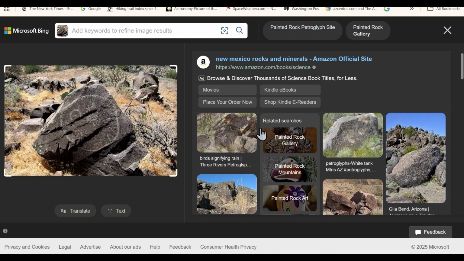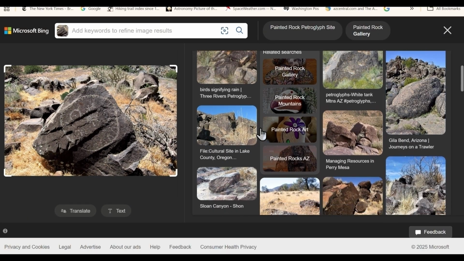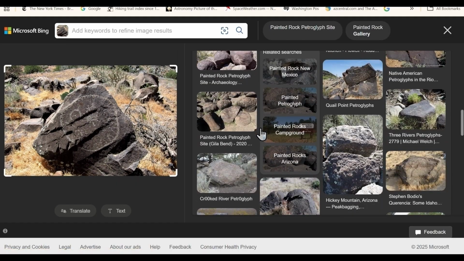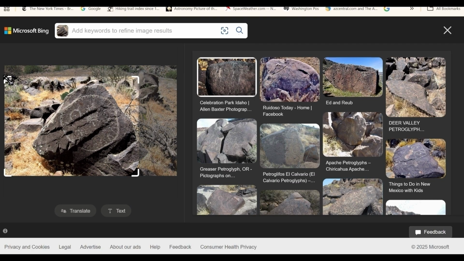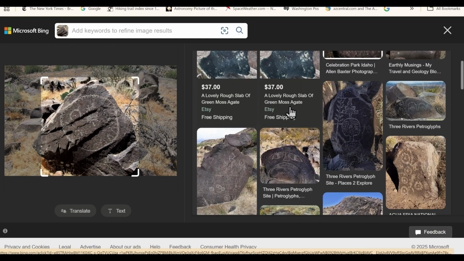Results pop up, and you can see there are a lot of petroglyph pictures you can scroll through. But scroll all the way to the bottom, none match the target. I decided to try again by refining the image search a little bit, focusing in a little bit on the glyph. But again, I still don't find one that matches the target petroglyph.